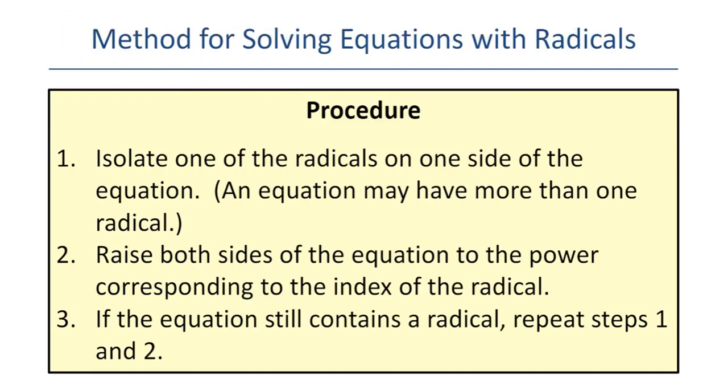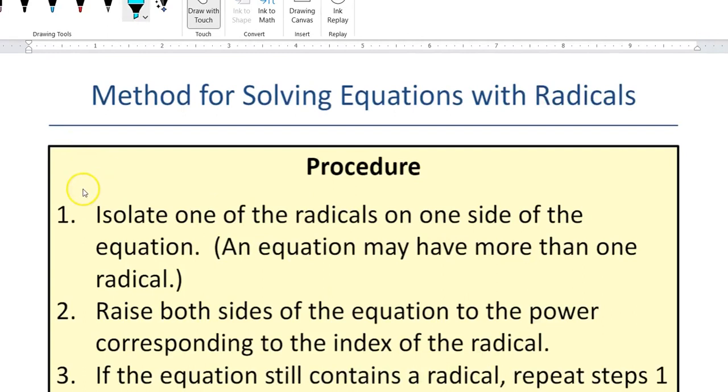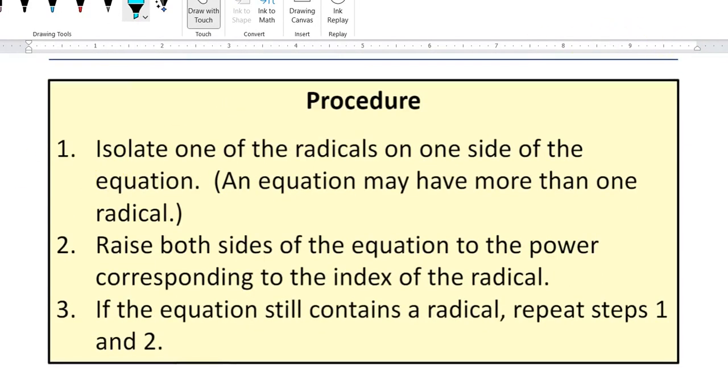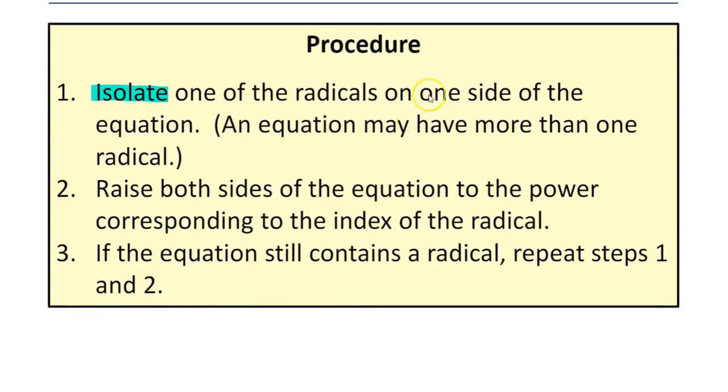Get my pen out here. All right. Notice what we're going to do is come in here and solve. As you see on number 1 here, we're going to have to isolate one of the radicals. That just means you're going to have an equation where sometimes one side has a radical, which is great. Sometimes an equation may have more than one radical. Sometimes it's going to be very easy, sometimes hard, to isolate it.